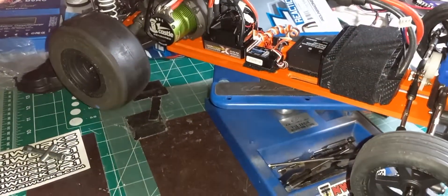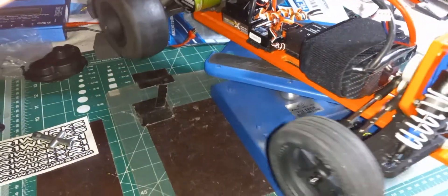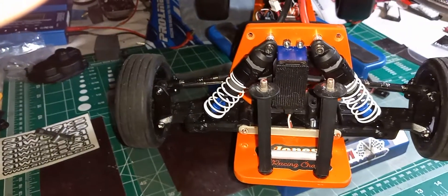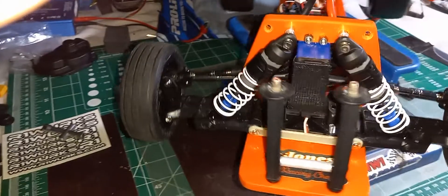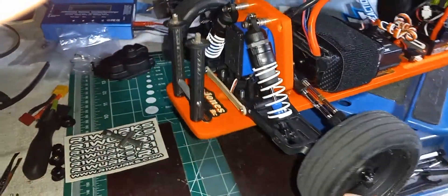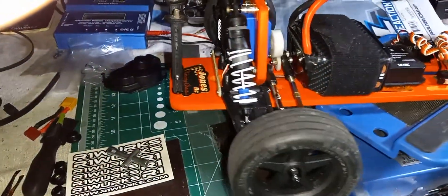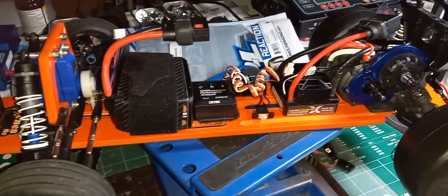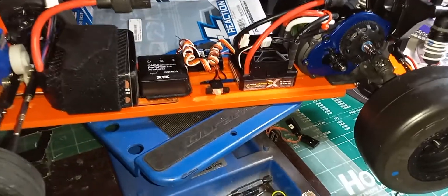This is the standard wheelbase for all it has. I made those just for my body mounts. Custom shock tower that he made. He just had this crazy idea — everybody was building chassis and he said, you know what, I'm going to make something. So he built the prototype, and this is chassis number one.